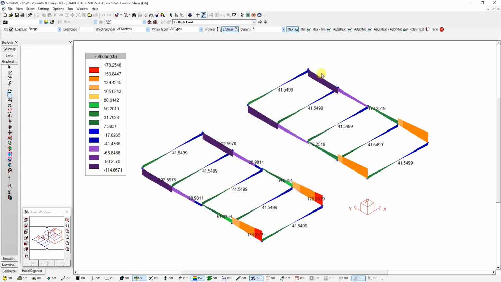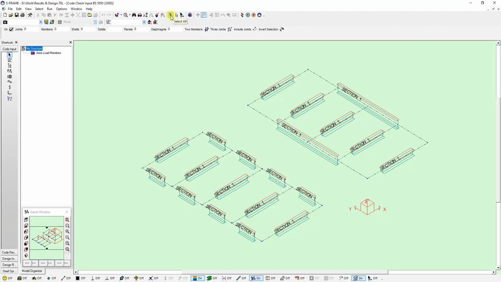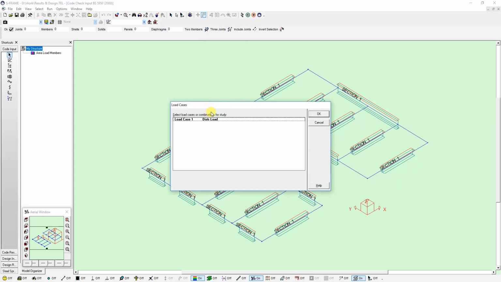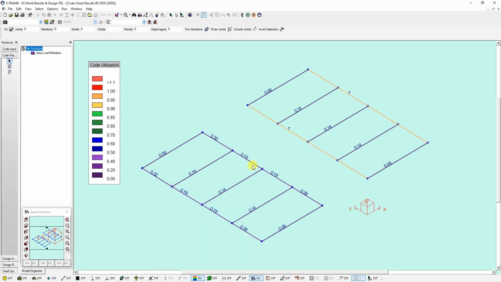Moving on, after you review your results, you can proceed and go to STIL. And here, of course, you can start selecting all your members. Here is our long section, and you can see how it looks compared to the other model, where it's broken up into several segments. So if I perform a code check for my load case, I will see that the utilization ratios I'm receiving are on the verge, so demand is almost the same as the capacity. That's why it's showing yellow.